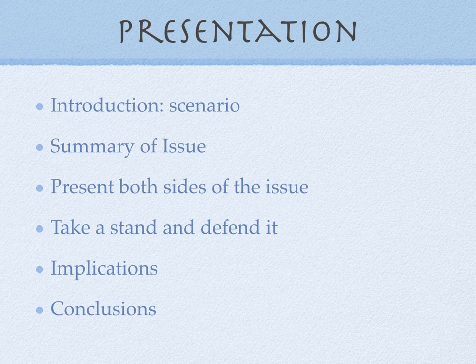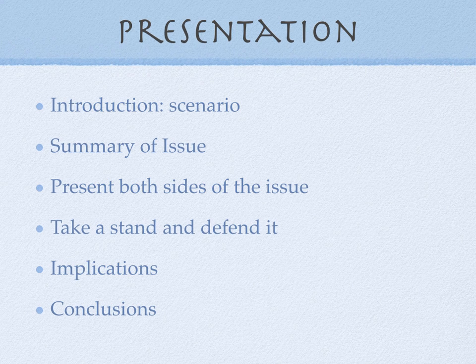The next part is the area that students for some reason don't understand when I've done this before. What I want you to do is give me both the pro side of the issue and the con side. I just want about a half to 1 page per side. So you're going to give me about a half page to a page on the pro side of the argument, and a half page to a page on the con side of the argument.